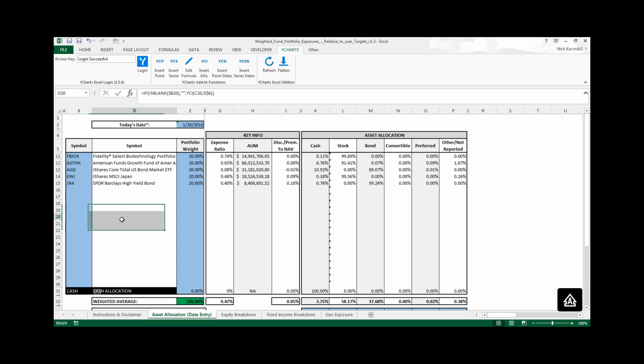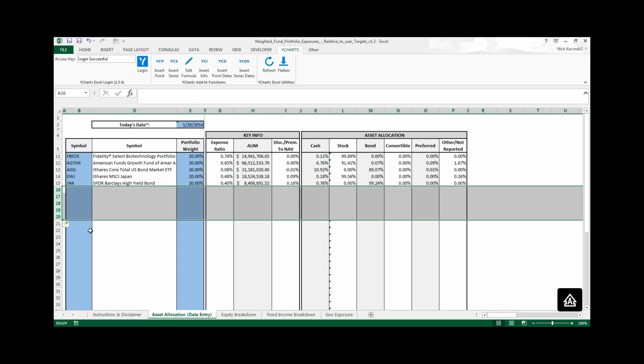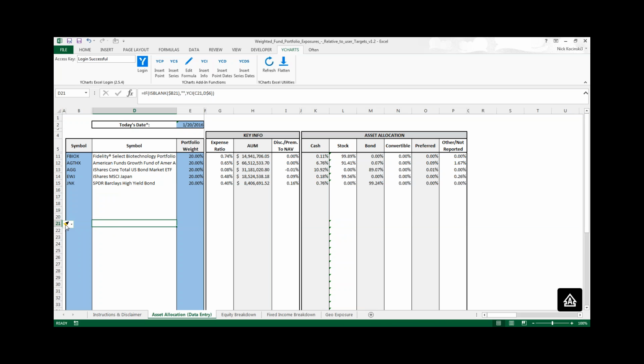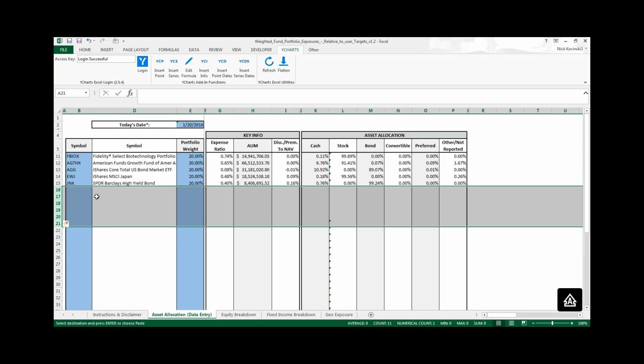Going back to the asset allocation page, let's say your portfolio is bigger than, I believe this is 20 securities. Let's say your portfolio was 25 securities. It's pretty simple to scale this portfolio, but you do have to be exact when you do scale. So for example, if you wanted to increase it by 5 rows, all you would have to do is highlight 5 rows and go ahead and click on Insert. Now that you've inserted 5 rows of blank cells, you have to copy a row with the formulas located in there. So I'm just going to highlight row 21 and just paste it into the cells that were blank.